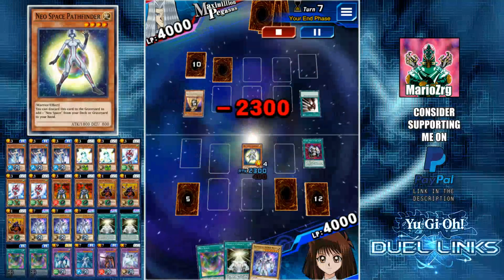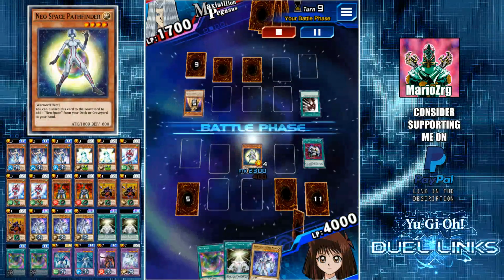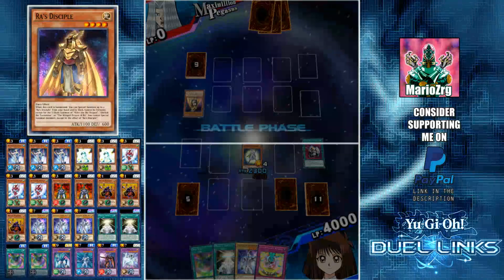I just attack him, and I think he just ends turn. He might say, yeah, he said something, but like I said, the winning condition was already gone, so it was an easy win from there.